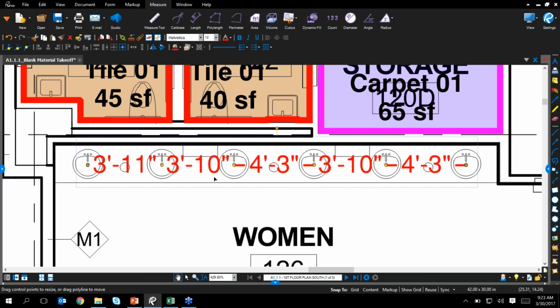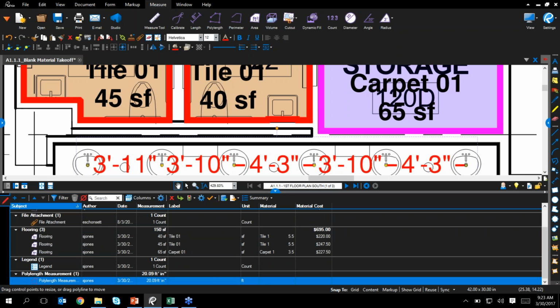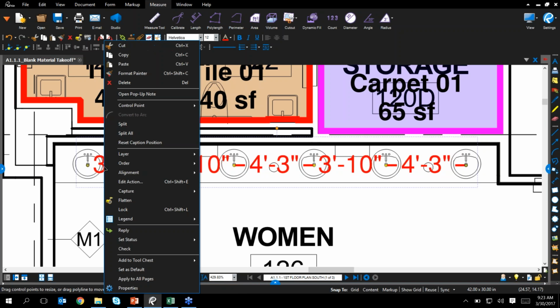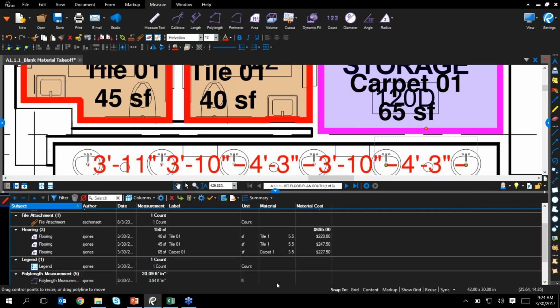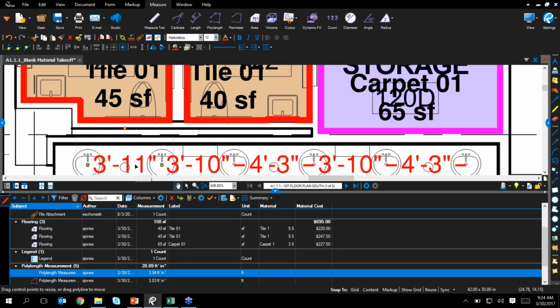After you take this polylength measurement, if you'd like to break out the segments and have them as separate markups, because right now it's just counted as a single markup in the markups list. If I want to break this out, it's very easy to do that. All you have to do is just right-click, and I can either do split, which will only split off the particular segment that I clicked on, or I can do split all, which will split all of them. So I'm just going to do split all, and now I actually have separate individual length markups. And if I go down to the markups list, you can see them down there.